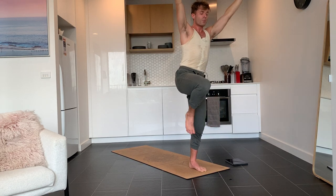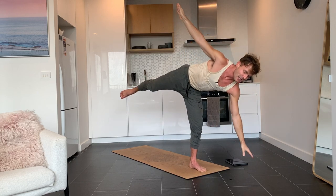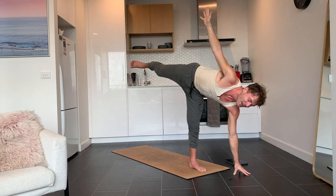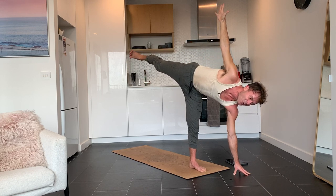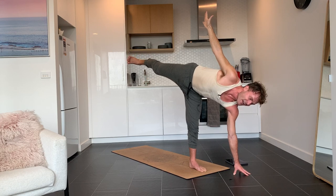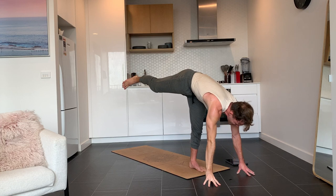Back into half moon pose, the same thing we just did. Left hand towards the floor, right hand up to the sky. Take one more big inhale. Lift the leg, lift the chest, open, open, open. Full exhale. Good, both hands to the ground.